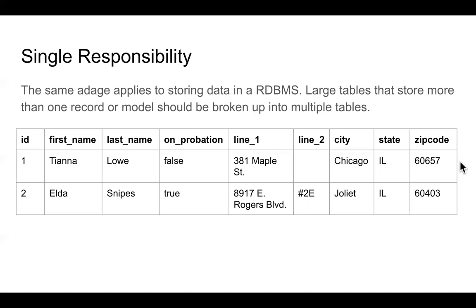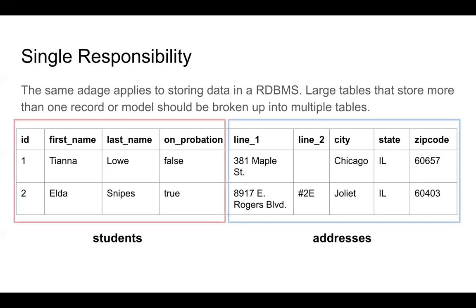And in theory, this kind of makes sense, that a user has an address that belongs to them, but other people live at that address too. And also it's possible that the user might have had other addresses in the past. So this is not a very flexible data structure, not a very flexible way that we can store all the information about our users. Because again, this is really two different types of things, our student and their addresses.